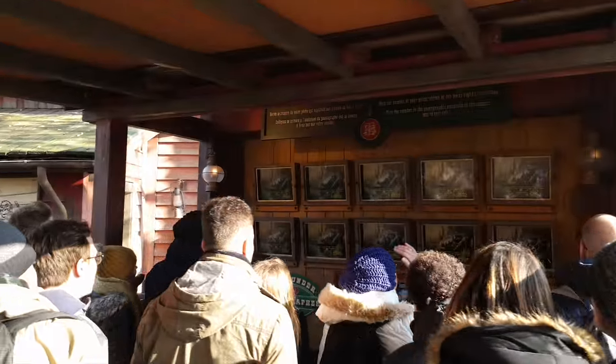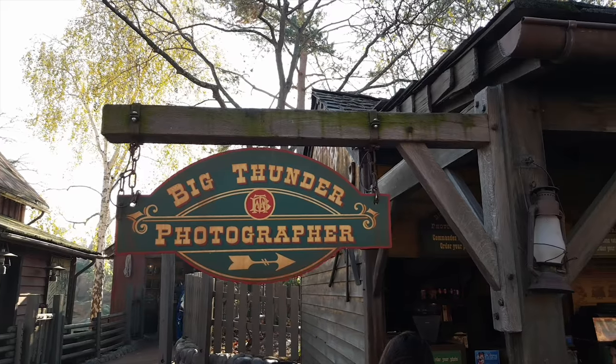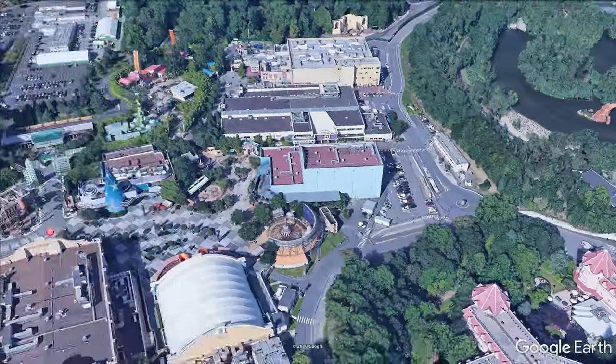Here you can get a preview of your photos. It's a photo that's been taken outside here at Big Thunder Mountain — you can see was it winter time, was it summer, is it at night, is it at day? These moments are really fun because you get a very good fragment of your time here in Disneyland Paris. We've done this ride several times and you really can see the difference in the lighting if it's sunny or at night, and you can see a little bit of the flash that they use. All in all, a great photo opportunity.